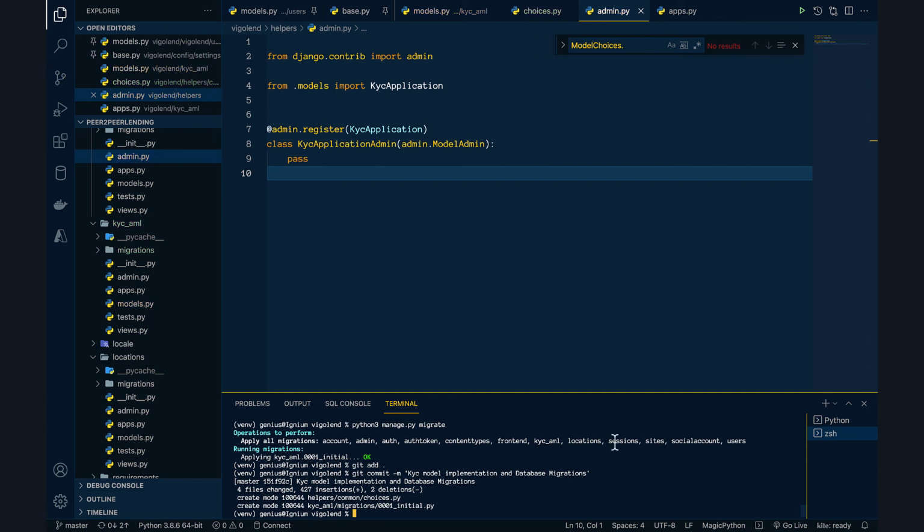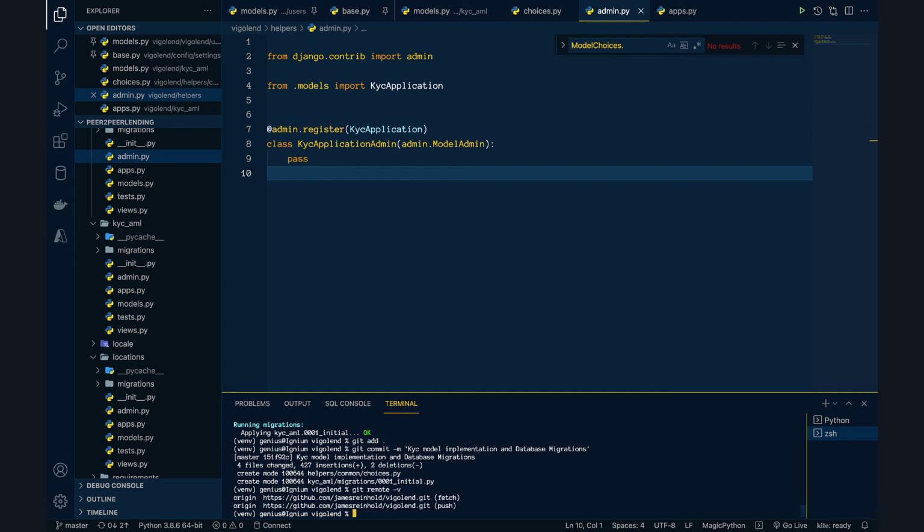Then after committing, we will now push this to our remote repository. Let me verify if it's still connected. git remote -v. All right, so git push.